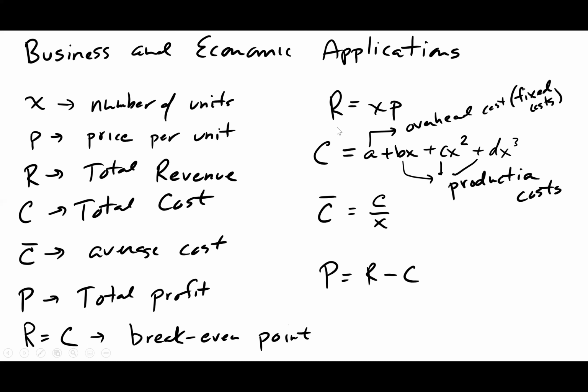Where does a cost equation come from? We have to have a constant figure here because that's called overhead cost or fixed cost. If you rent a building for $1,000 a month, that is on you, right? No matter how much you produce, you're still going to pay that $1,000 a month for the lease on the building. And then we have things that are associated with x, x squared and x cubed. Those are called production costs. And now, as you produce more, you are going to have a cost associated with how many units you made. The formula for average cost is how much it cost you divided by how many units you made. There's your average cost.